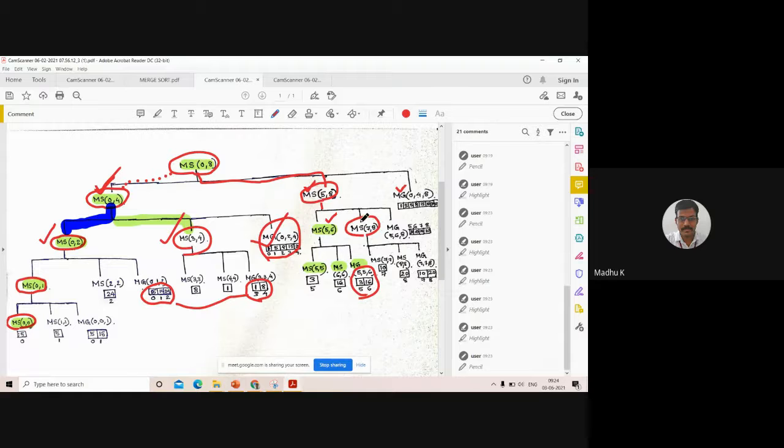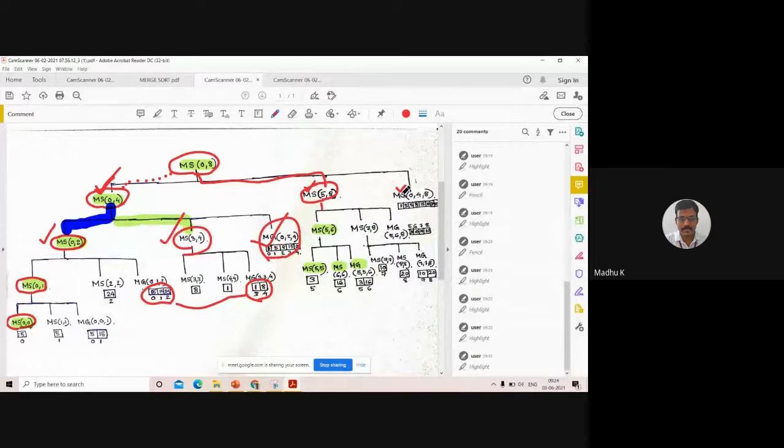Then I will finish this, then I will call merge. After completing it, this also finished. So what next? I will call merge with 0 comma 4 comma 8. You can note here 0 comma 4 comma 8. So 8 is here.